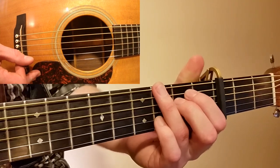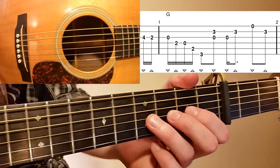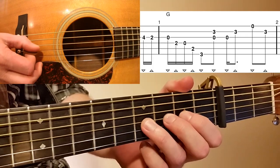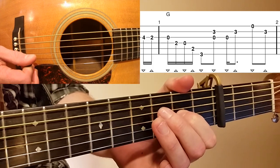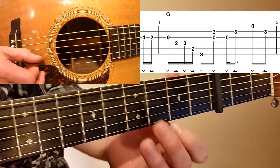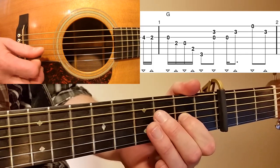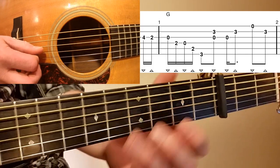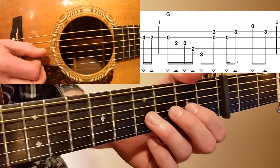Okay, let's check out Done Gone. So you'll see in this song there's a pickup measure, and there's only two notes in that pickup measure. There's the 4th fret G to 2nd fret G. And another way you could play that is you could start this off with an open B. But for some reason I kind of like playing it this way, because it gives it the feeling that it's a descending line.